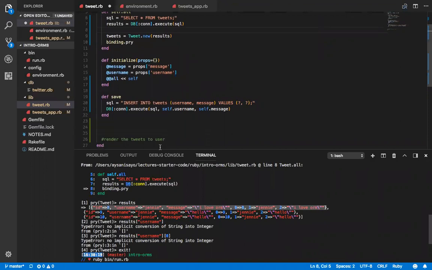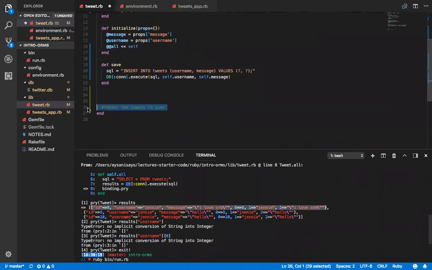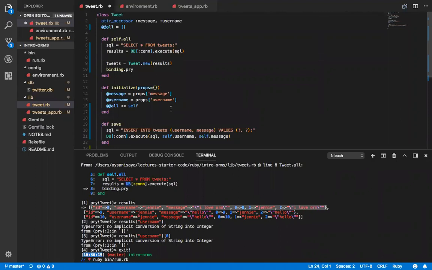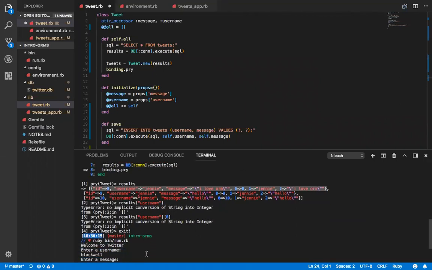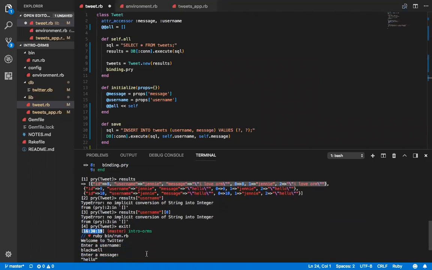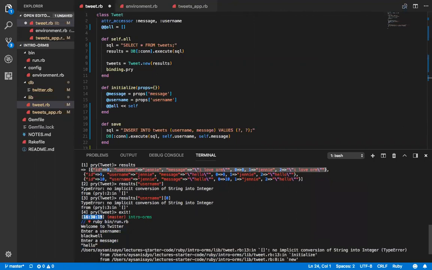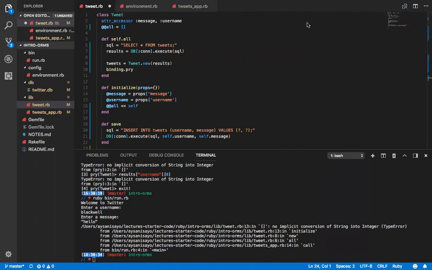So are we trying to find like the ID and the username and the message from the results right now? Right. Isn't that how we do it? ID equals results and then the, I'll give you remote control. Why don't you give it a go?